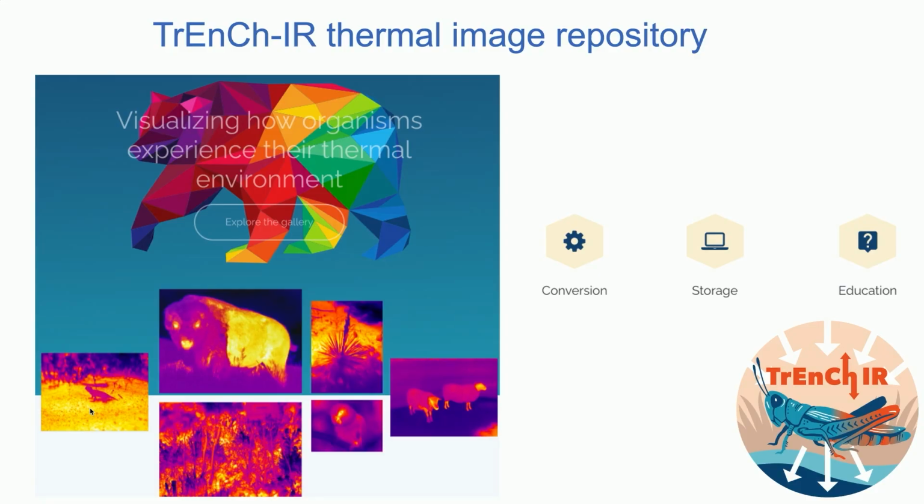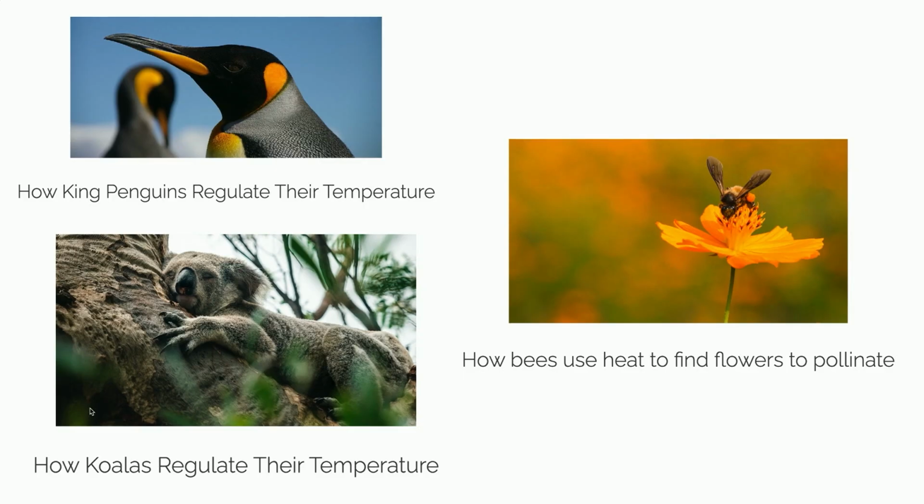So briefly, I want to mention that we think another great tool for having people engage with climate change is to look at these thermal images. You can now get cheap adapters for phones so people can easily take these thermal images. And so we have a repository where we're asking people to upload these thermal images. And we also have a series of educational modules that ask students to interpret these images.